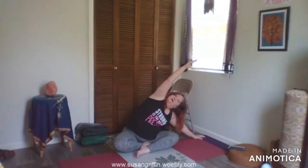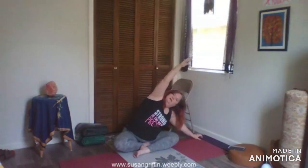Getting this nice side stretch. Slowly using your right hand, walk yourself back up. And we're going to get that on the other side. So now we're going to bring our left foot forward. Hands are resting comfortably on the knees.